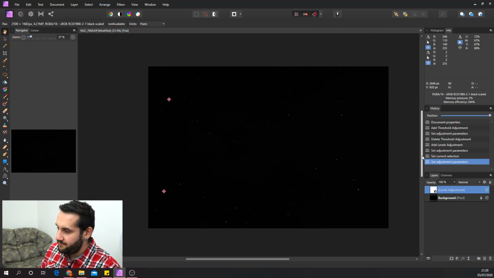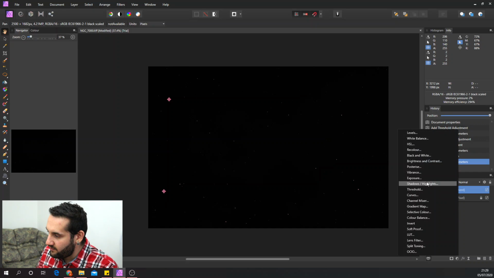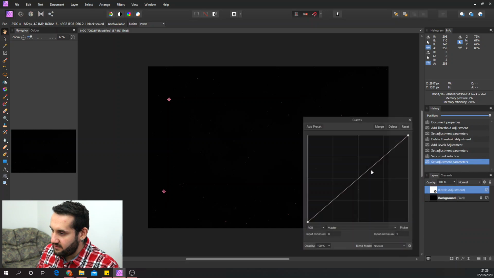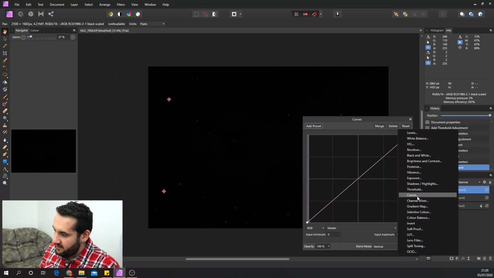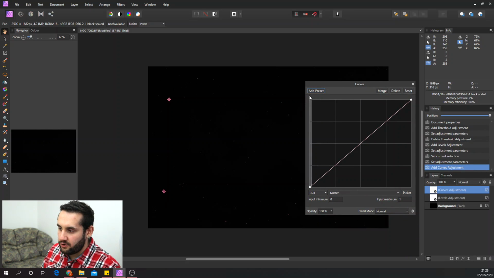I'm going to close that. And now to make a more refined stretch, I'm going to use curves. Curves are a lot more accurate. So we're going to go here and make a curve adjustment layer. And here it is. Again, like always, the histogram on the left is darks, right is the whites, and these are your brightness and everything in between.